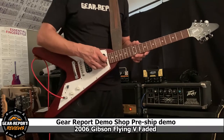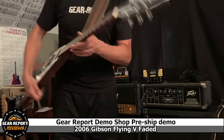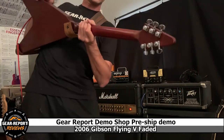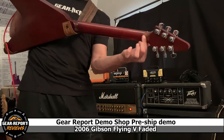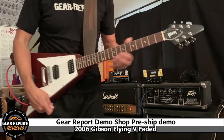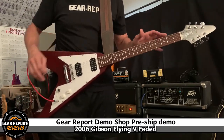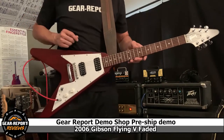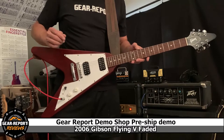We've got the Guitar Fetish pickups here and a set of locking tuners on the back — I don't know what brand they are. You can see where the neck appears to have had a repair to it right here. I really can't tell you much more than that. It was like that when I got it, and I've had it for about a year and played a lot. I really enjoyed it and it's been completely stable, so I'm not anticipating any problems with that.